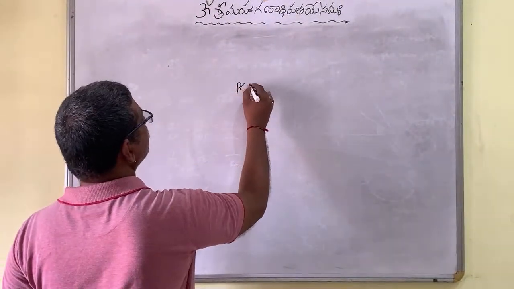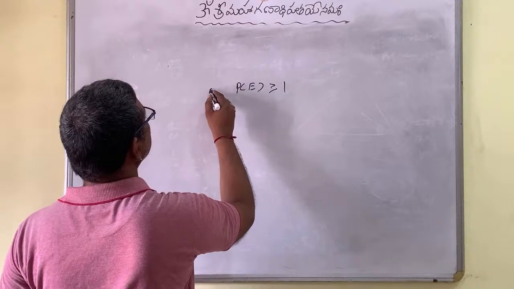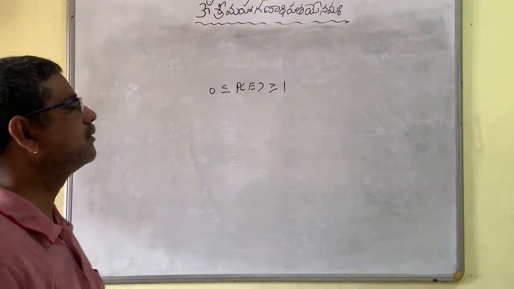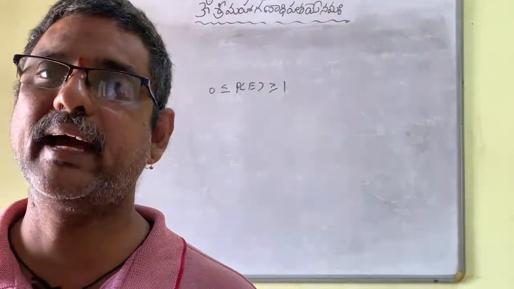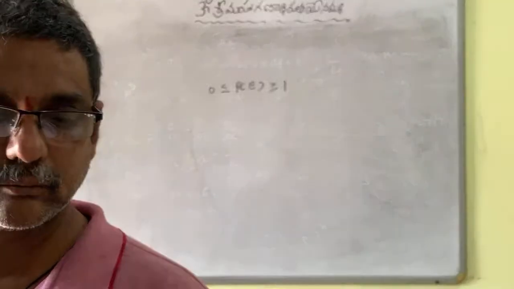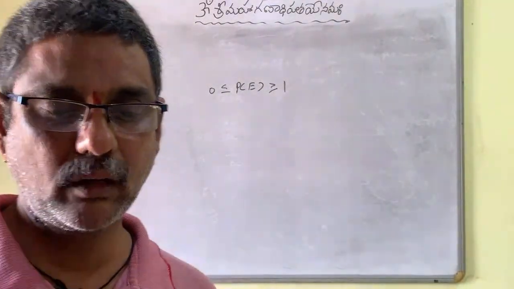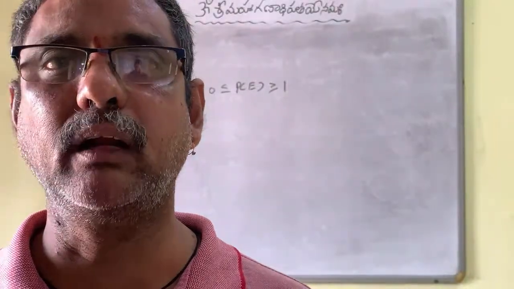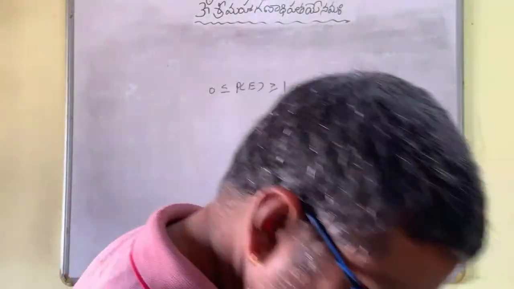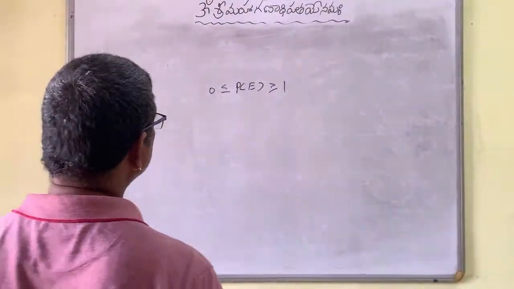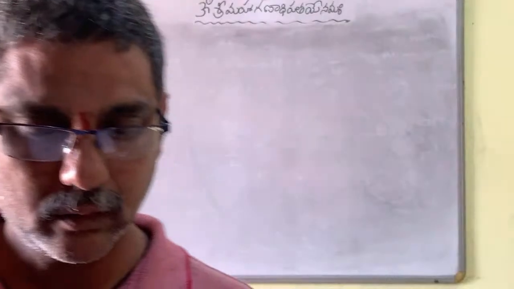Probability of any event is greater than or equal to 0 and less than or equal to 1. So it is either 0 or more than 0 but less than or equal to 1. But 17 by 16 is more than 1. Out of all the 4, 17 by 16 is more than 1. So it cannot be the probability of any event. Next question.